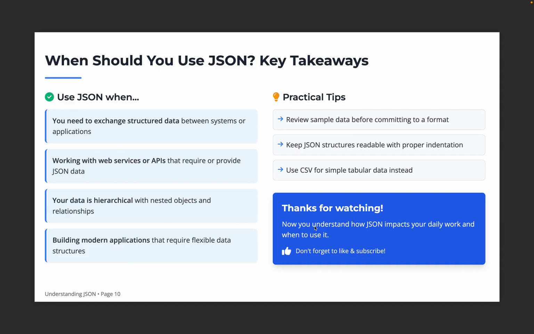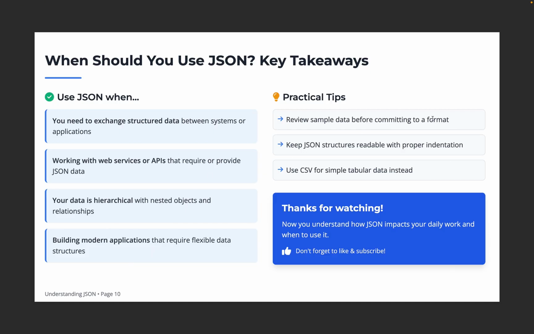All right, so what's the takeaway? Use JSON when you need to exchange structured data between different systems or applications. It's great for web services and APIs that provide data, for example, for applications. It's great for hierarchical data or nested objects, and it's great for building modern applications, right?